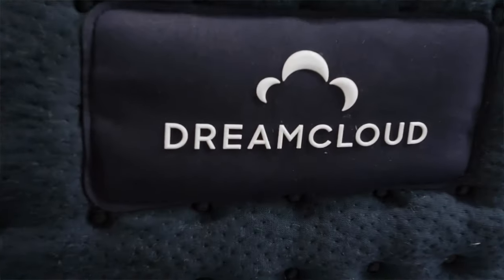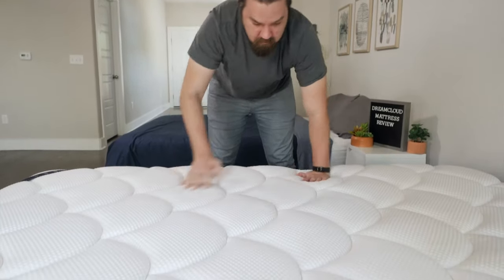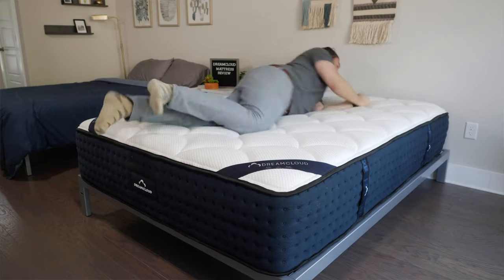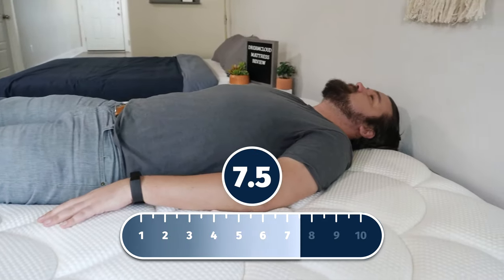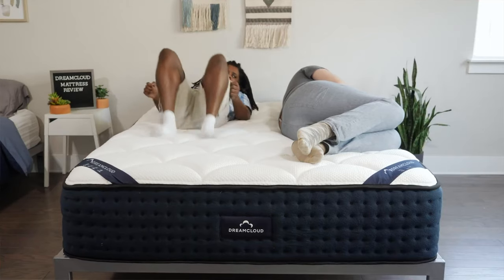If you're a larger person shopping for a mattress, you never want to break the bank. That's why I like the DreamCloud mattress. The DreamCloud is an affordable mattress that is also supportive enough for larger people. It features tall supportive coils, high density foam, and a pillow top as well. What's great about this bed is its firmness — it came in at a seven and a half out of 10 on our firmness scale, definitely firmer than average. Often larger people want to go for a firmer than average mattress.